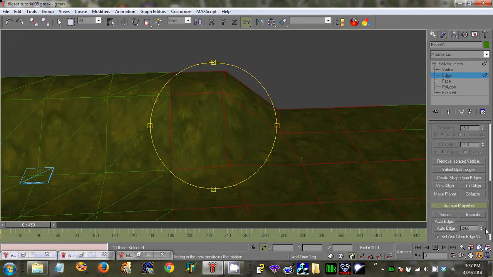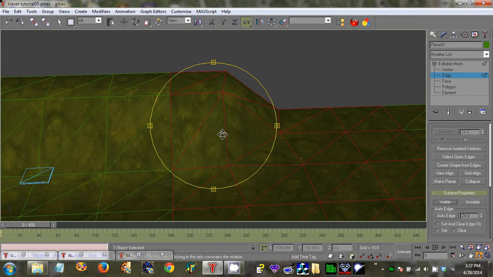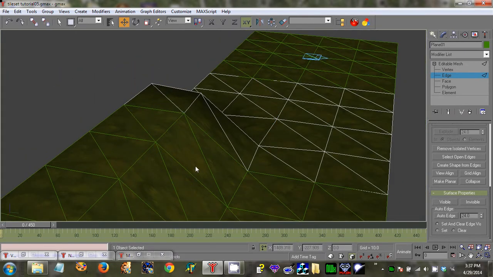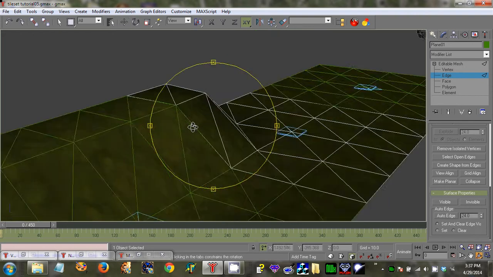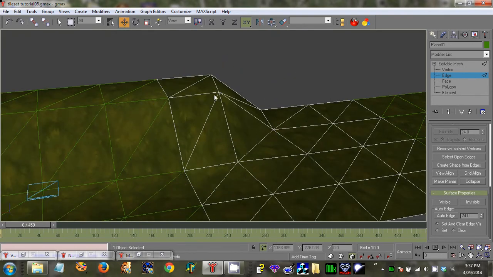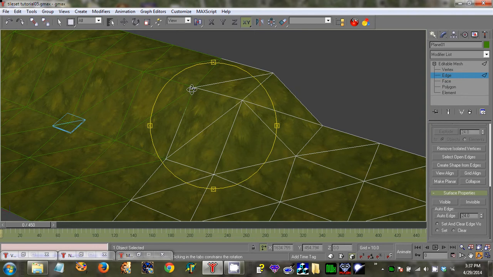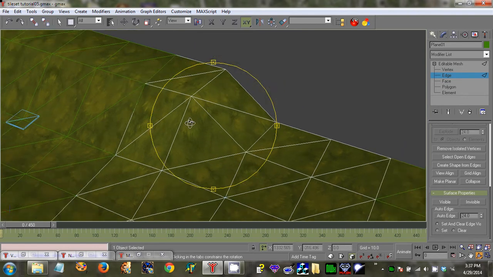If I select all the edges here and make them visible, it would be easier to see that this polygon set up here is not planar with this polygon. These ones here are with this one because they're all level 0. But even though the height is proper across this edge here and this edge here, that does not mean that this plane here is equal to this plane here. And you want it to be, otherwise, once you import it into your game, you're going to see that seam is crisp as a fold in paper.